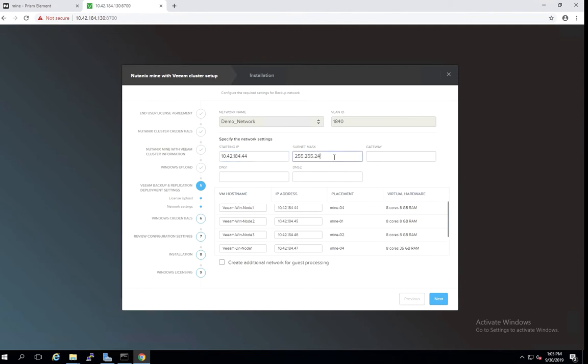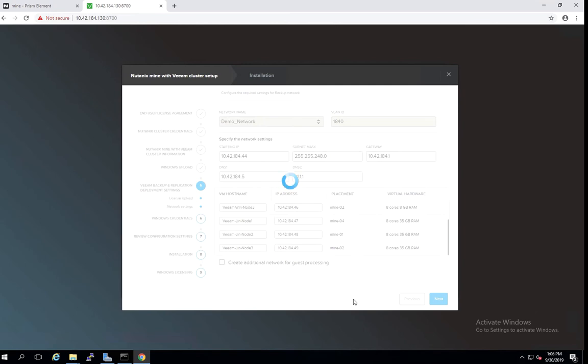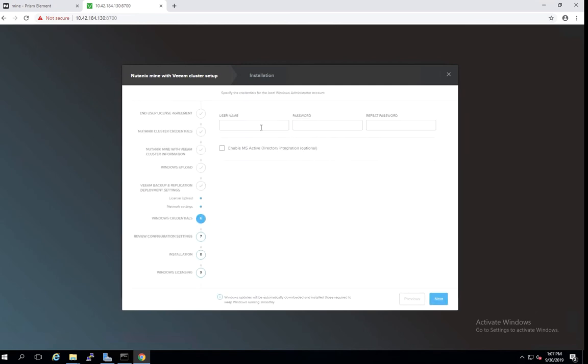This works just like Nutanix Foundation, where it actually pre-populates all of the IP addressing, which you can see in the table below. We'll have three Windows nodes and three Linux nodes. The first Windows node is our master VBR, the other Windows nodes are the proxies, and then the remaining Linux nodes are the repos, which is actually our storage or repositories. So go ahead and enter my Windows administrator credentials here. This is for the Windows components. Enter my password.